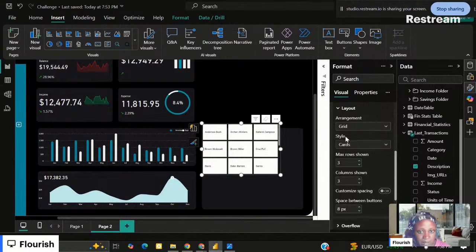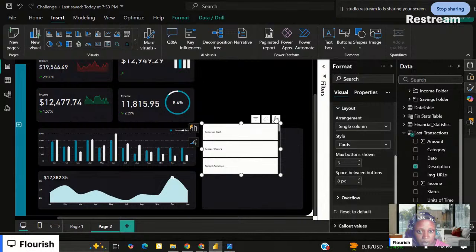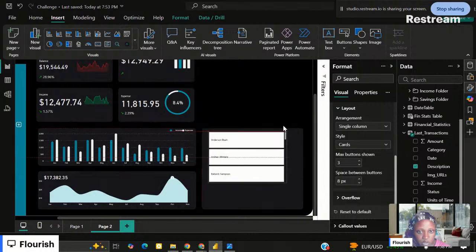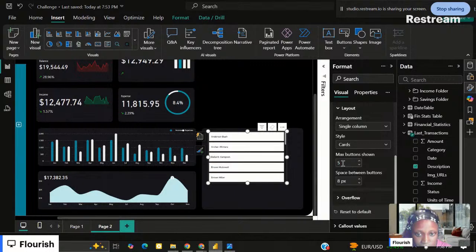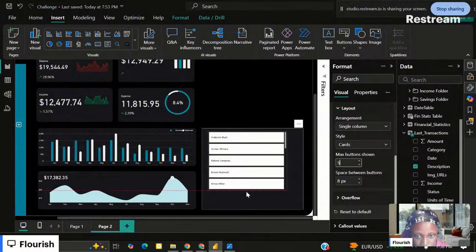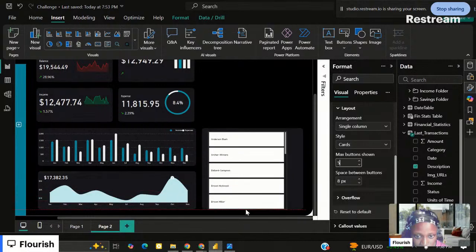So I'll have it like this. Okay, very good. Now I think it is coming to shape. On a single column, I would prefer to have, instead of three, let's say I want five. So I can expand this. I'll say I want five.